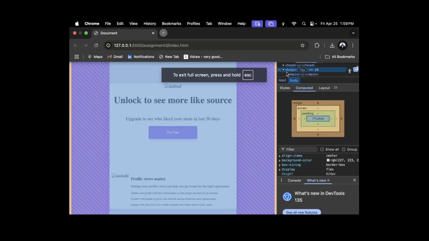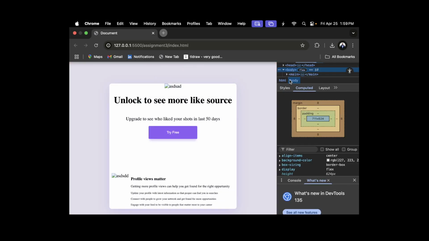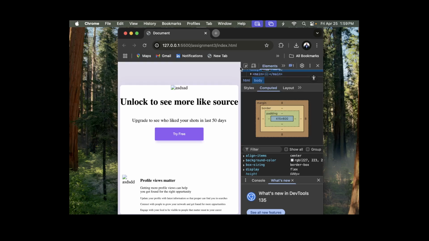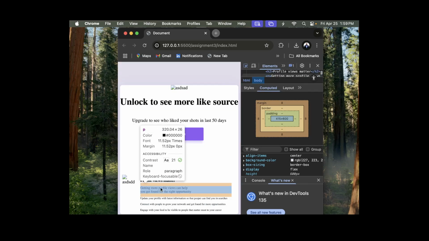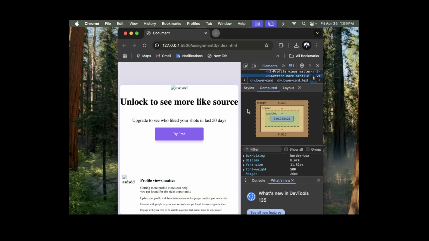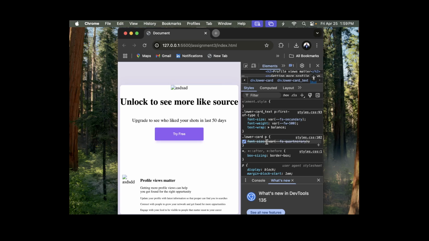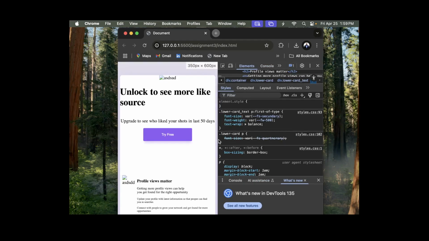Let's go to inspect. Isn't that thing coming in? Oh, the font style has changed. Yeah, it's become different now.